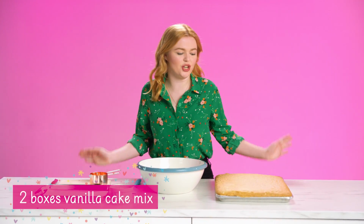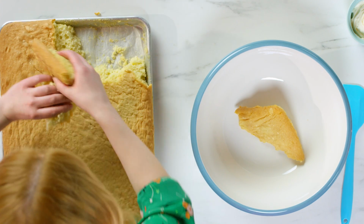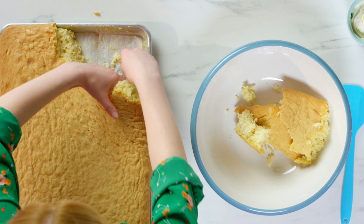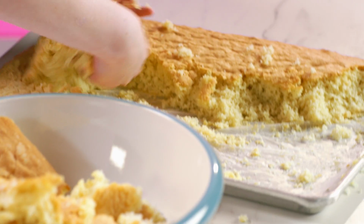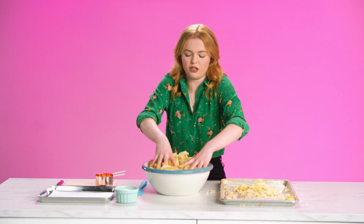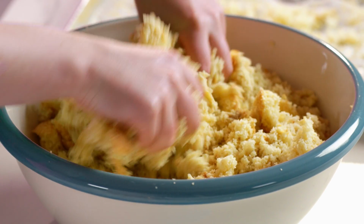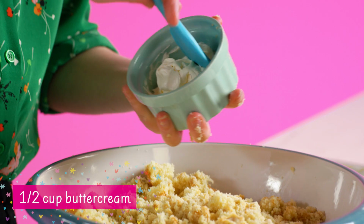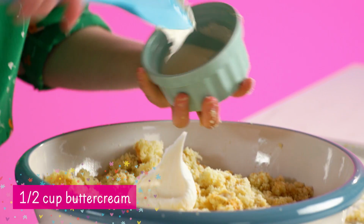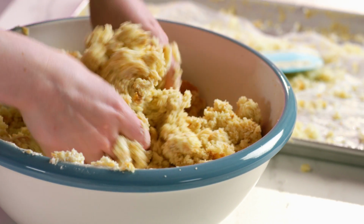So the first thing I'm gonna do is start to model my dress bodies. So I've just got some lovely sponge cake here, which I baked off earlier. And I'm gonna pop it all in this bowl. Cool. So now I'm just literally gonna scrunch up with my hands until it's kind of a sandy consistency. Okay, now I'm gonna add in my buttercream and make sure it's completely worked through all the cake crumbs.